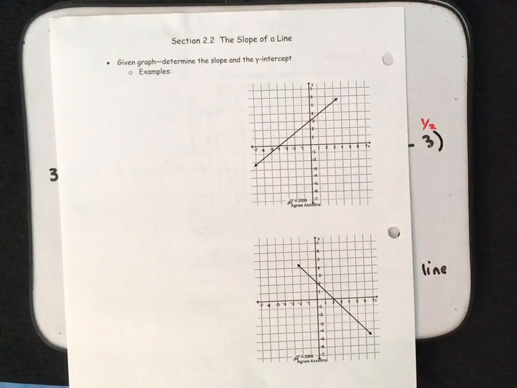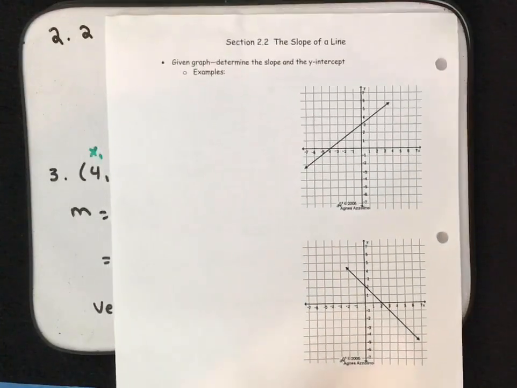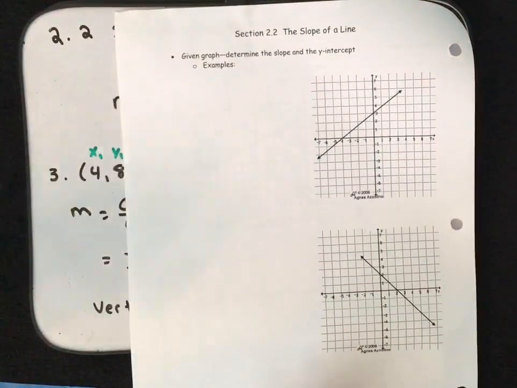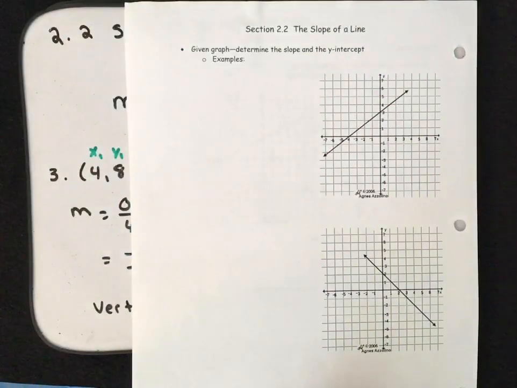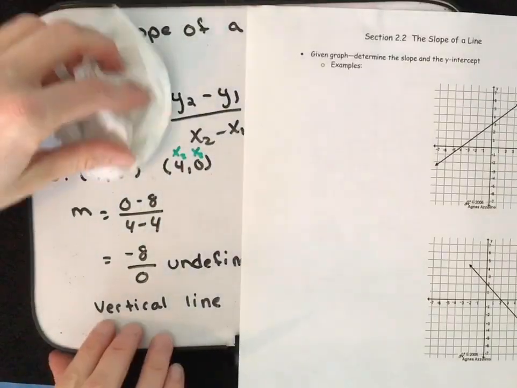In this question, we are asked to find the slope of the line. If we're looking for the slope of the line, that means that we are looking for the change in y. Remember, it was y2 minus y1 in the top. So the change in y over the change in x. So if we're looking at the change in y, we're looking at from one point to the next, how many spaces do you have to go in the vertical direction? And then how many spaces for the change of x do you have to go in the horizontal direction? So let's make some space over here so we can write it down.